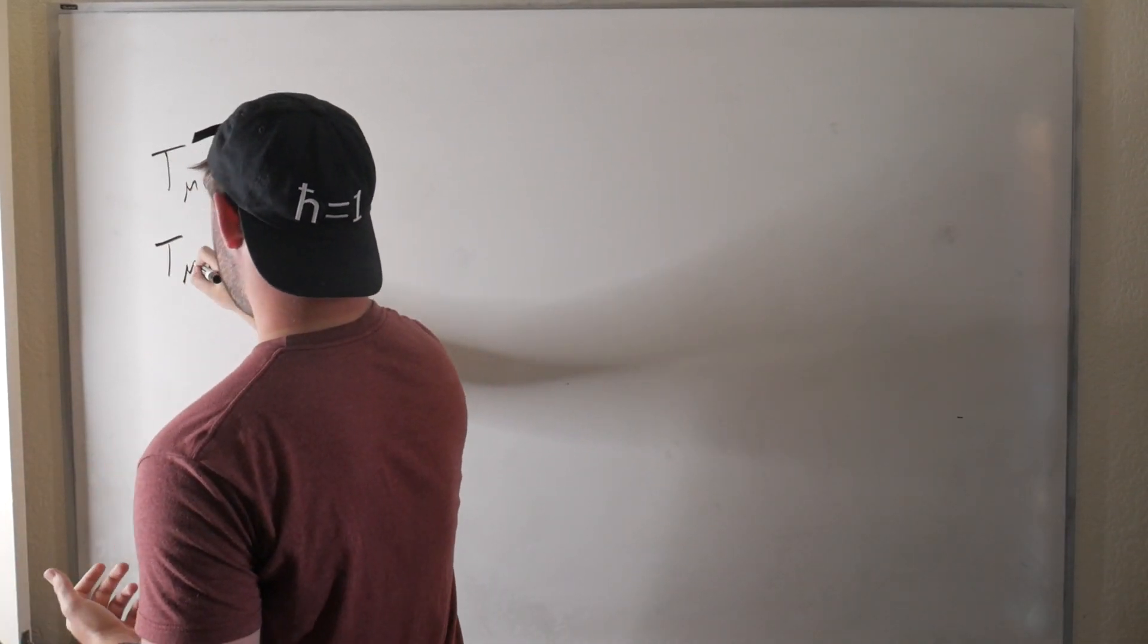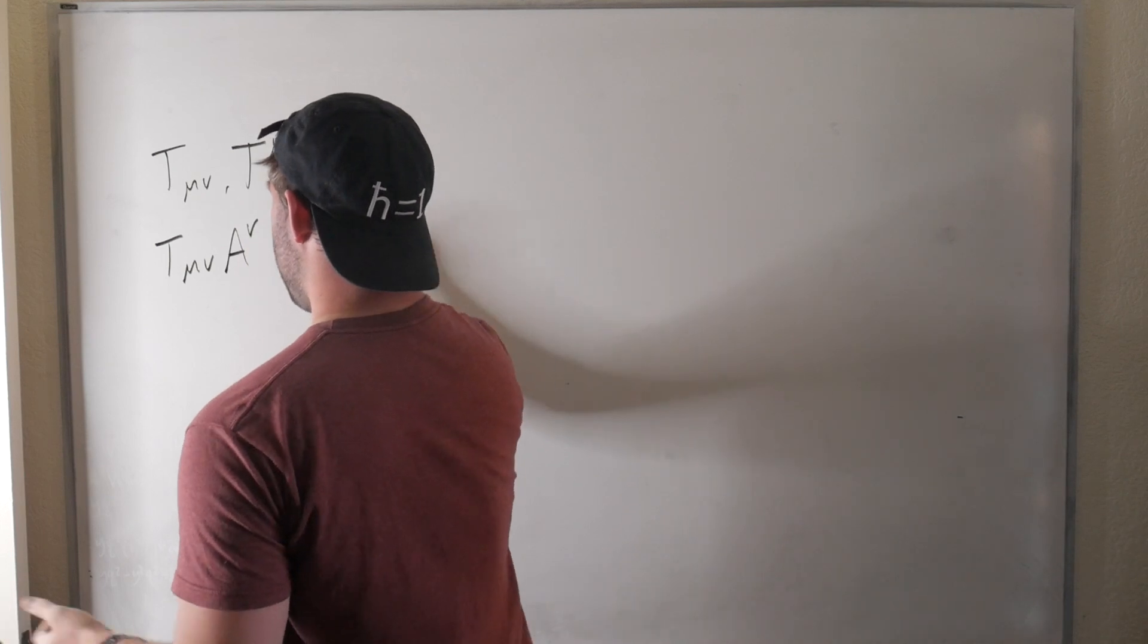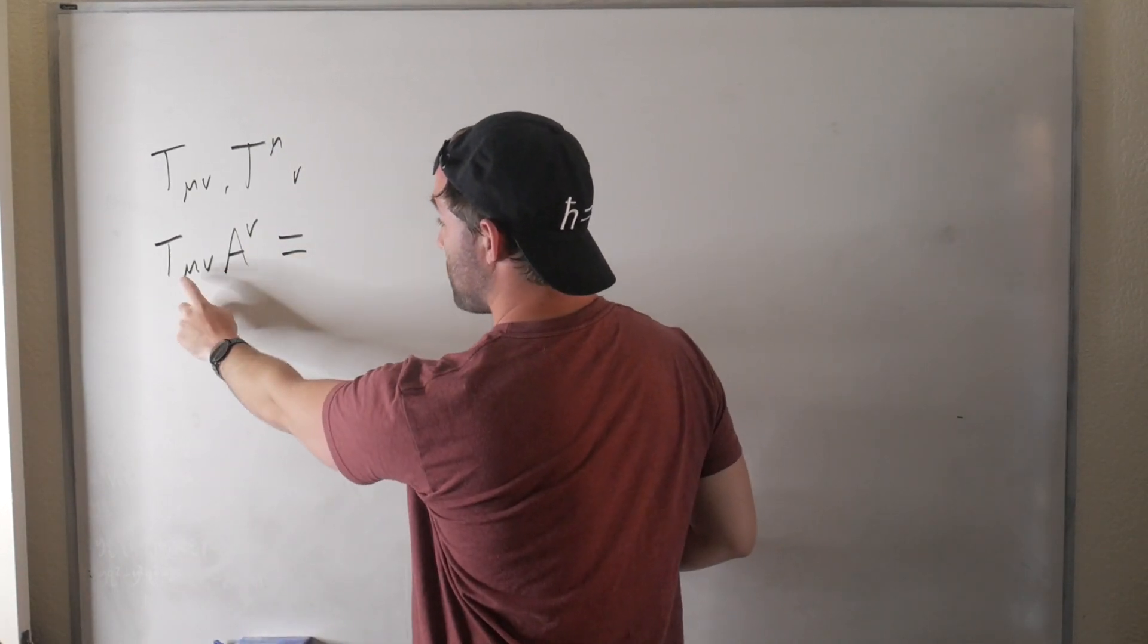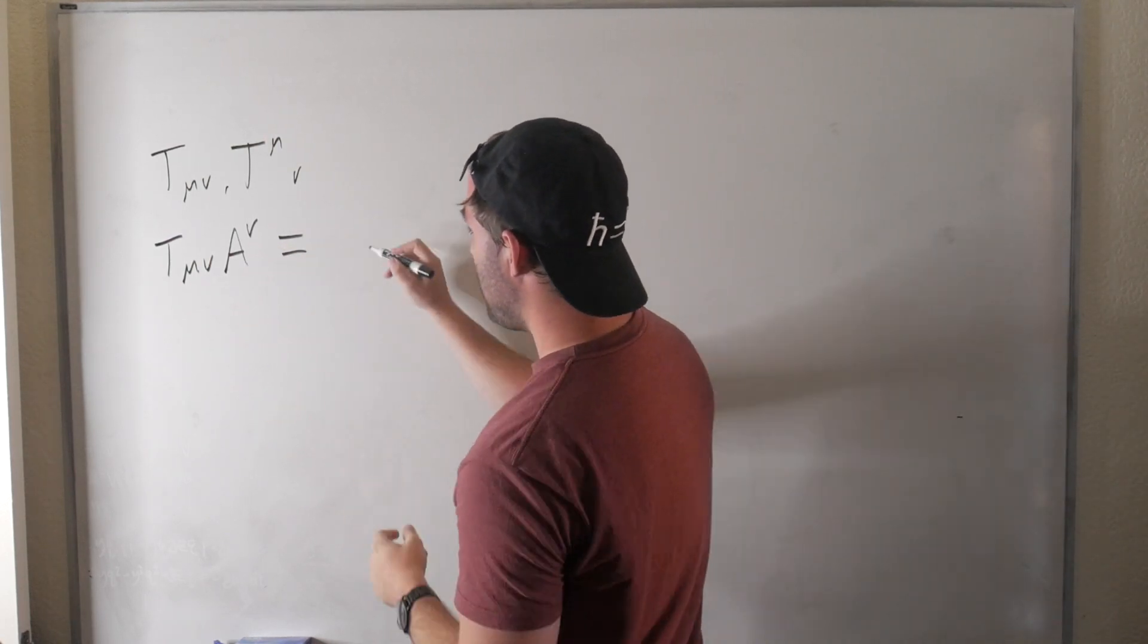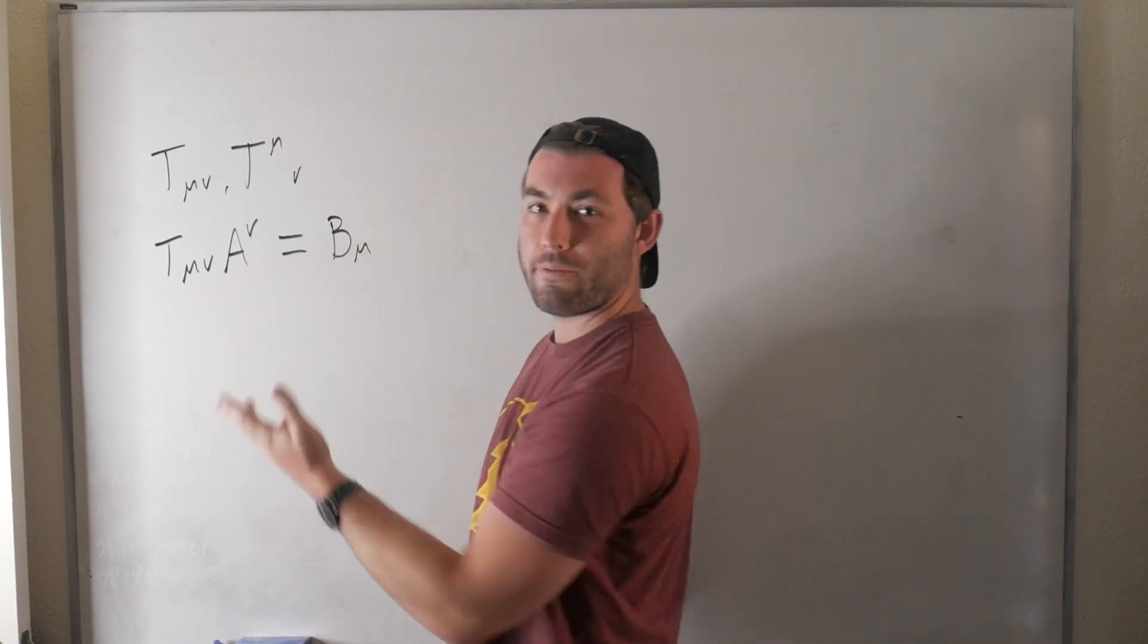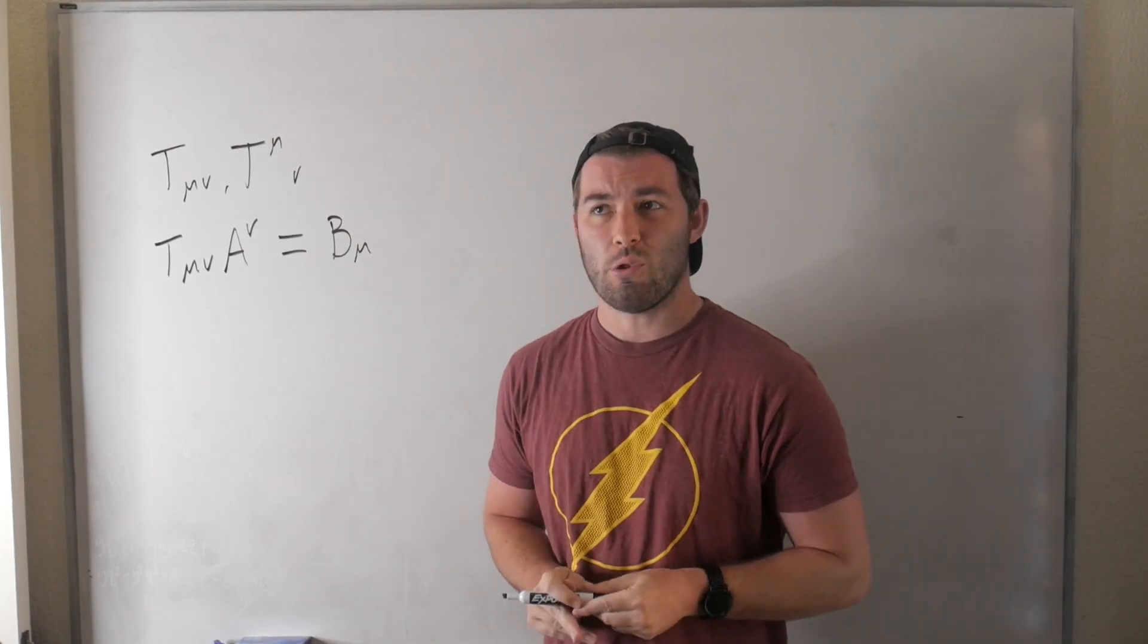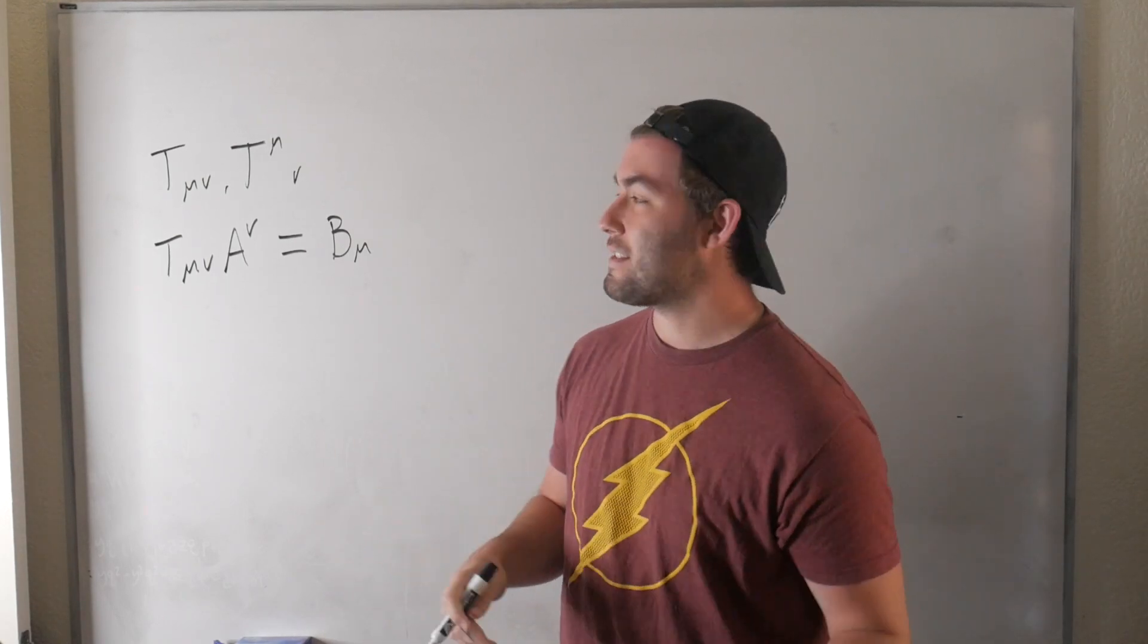What I mean by that is we can take this tensor and contract it with another vector. So let's go ahead and do that. We have a T_μν contracted with some vector, let's say A^ν, and what that's going to do, since we're contracting this, this ν, we're going to end up with a dual vector, so downstairs components. So know that we started out with contravariant, we're ending with, say, some B_μ downstairs. These vectors live in different spaces. This is in the regular vector space, this would be in the dual. You can't exactly do things like add them together, right? That would be like adding together a bra and a ket, it just doesn't make sense.